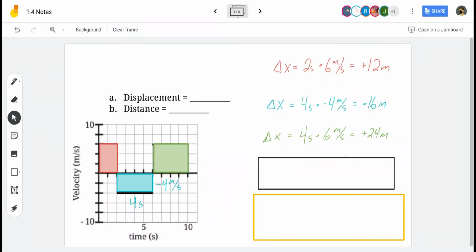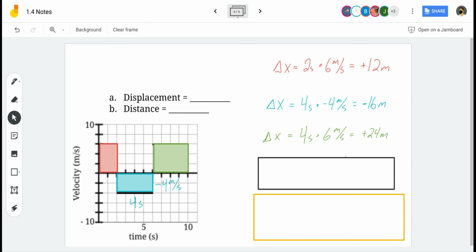So one version of this problem is we could ask you, what's the displacement between 0 seconds and 2 seconds? Then you would just be telling me about that red rectangle. Or if I asked you to go from 2 seconds to 6 seconds, you'd just be looking at that blue rectangle. So even though this has 3 different types of motion, we might ask you to only pay attention to one duration of time.